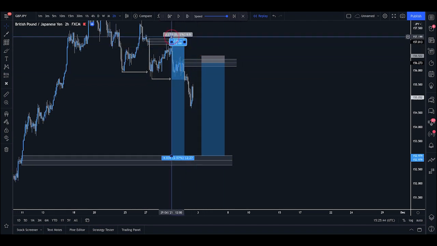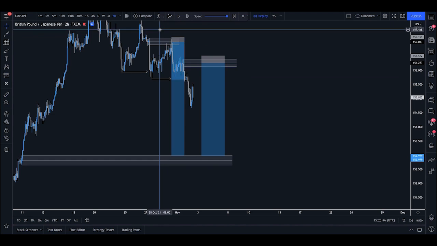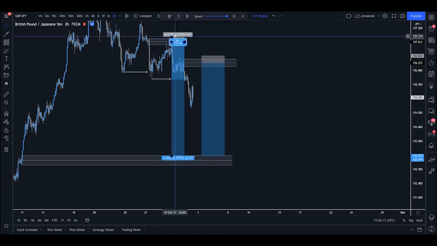I've taken some monster trades myself. Biggest trade I ever took was a 42R trade on gold. That's all on my Instagram if you want to check that out. And I've taken multiple trades of 10, 15R plus. There's also students who have obviously taken very high risk reward trades, like that one I just spoke about. And not too long ago, before filming this, someone caught a 1 to 12 over in the group very, very quickly in a matter of minutes. The possibility is there, but this is obviously best case.